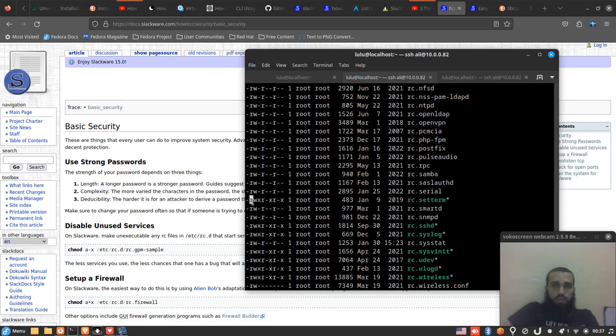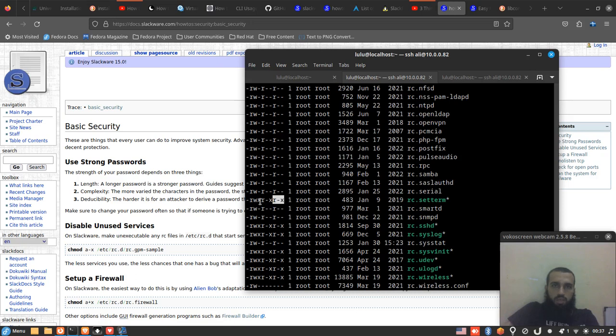So here, read, write, execute. Read, write, execute. The first one is for the owner, the second one for the group of the owner. No, here, the first one is for D, which means it's a folder. And then these three are for the owner of the file, here for the group of the owner, and here for the rest.